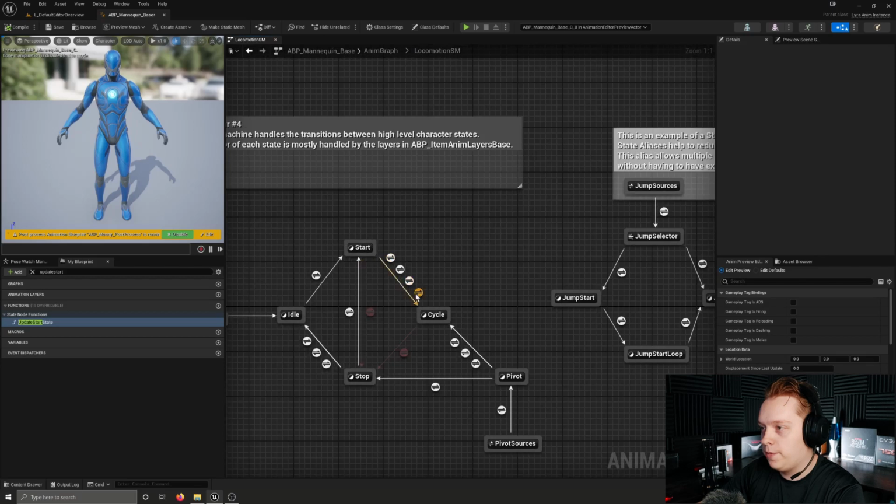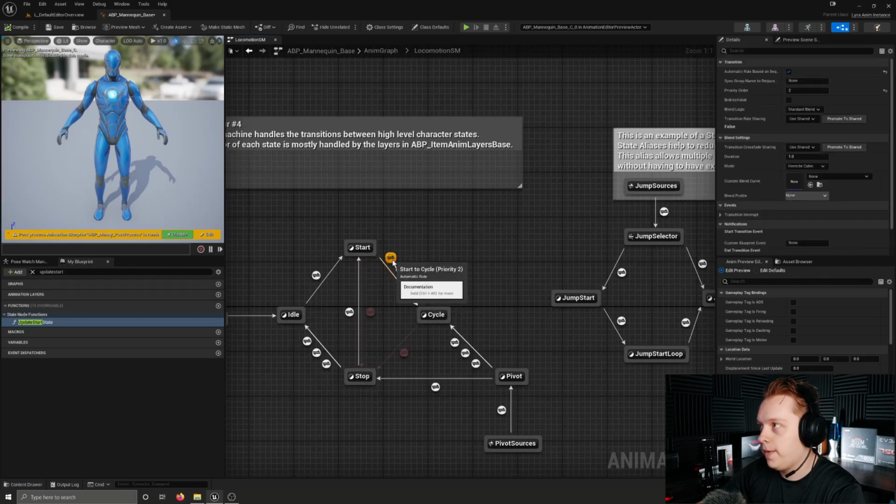So start will transition to cycle if the animation is finished playing, which is done by checking this automatic rule based on sequence player in state.